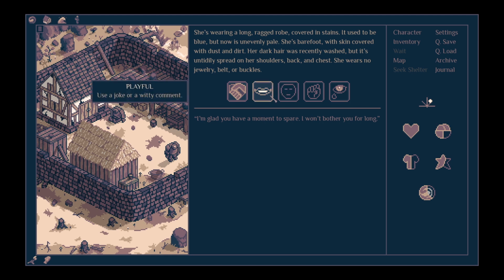We could be friendly. I don't want to be joking. I don't think she'd appreciate that. That's a bit too businesslike. I don't want to threaten her. I don't want to weep in her face. So let's go with the friendly option here. I'm glad you have a moment to spare. I won't bother you for long.